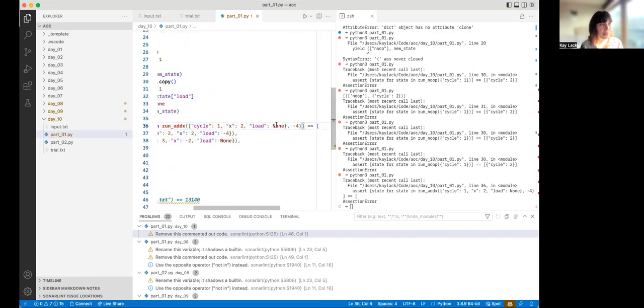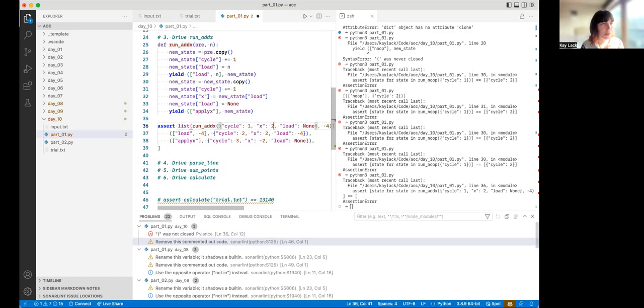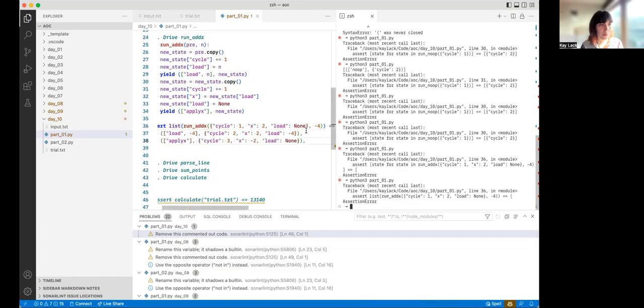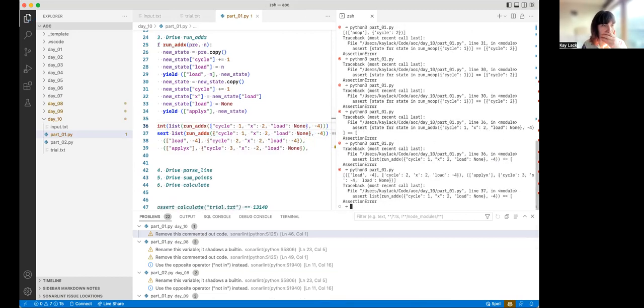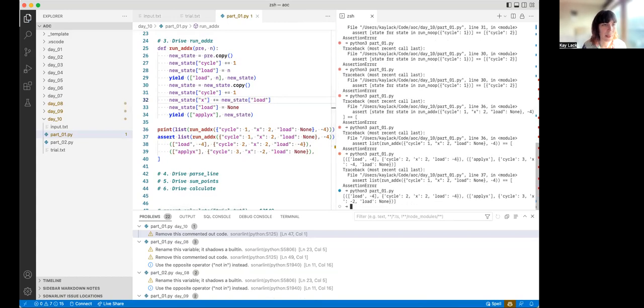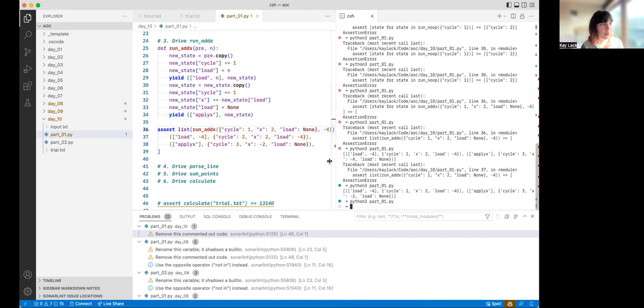But it's not that. I think we just want to actually just call this a list. I think that's what we want. Load minus 4, cycle 2, x2, load minus 4, apply x, cycle 3, x minus 4. Yeah, okay. So I got this wrong. There we go. Okay, great. Need to speed up a little bit.